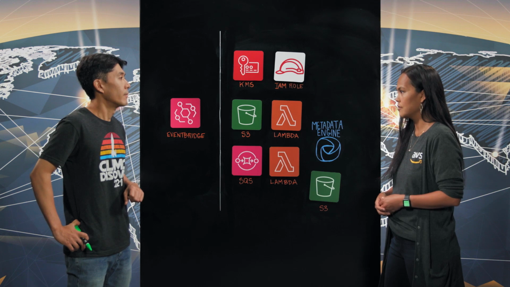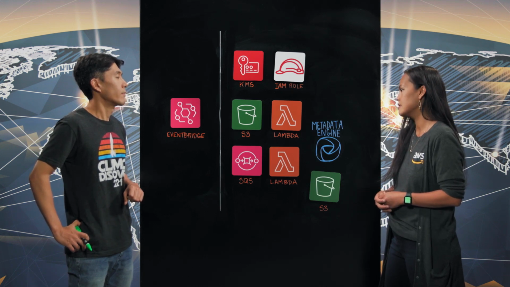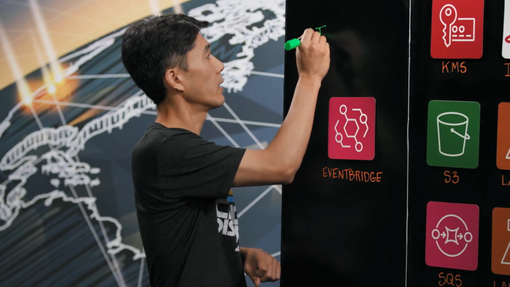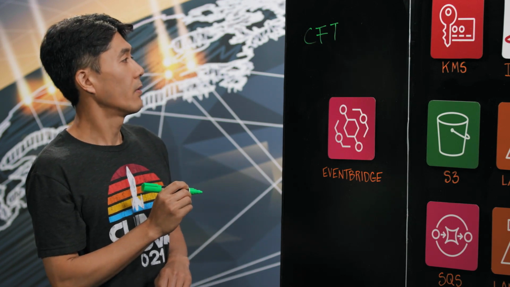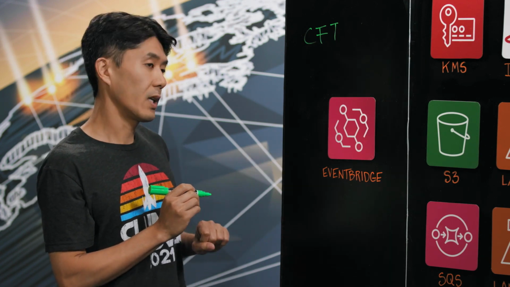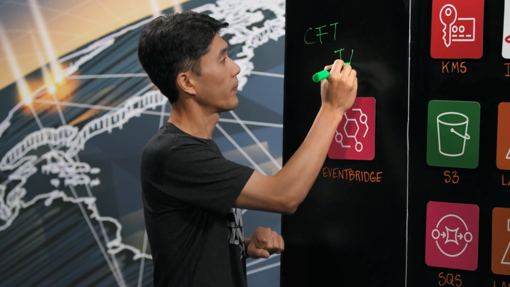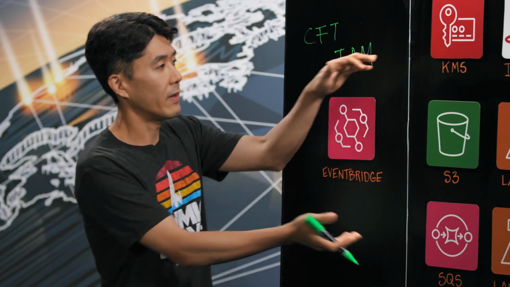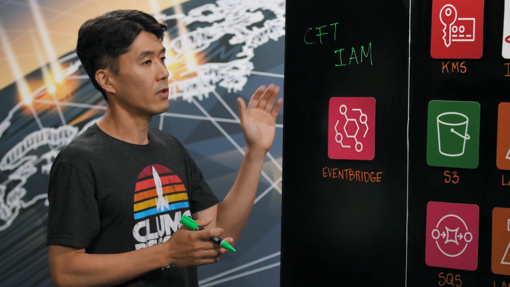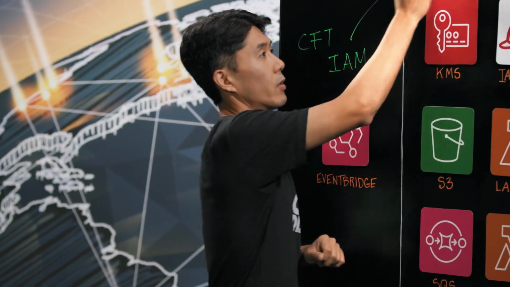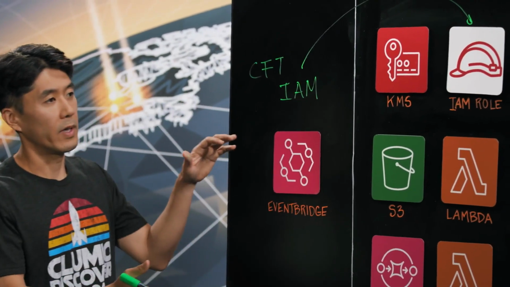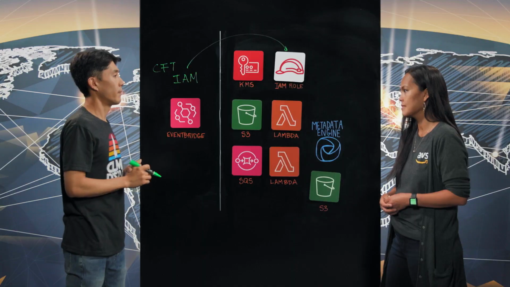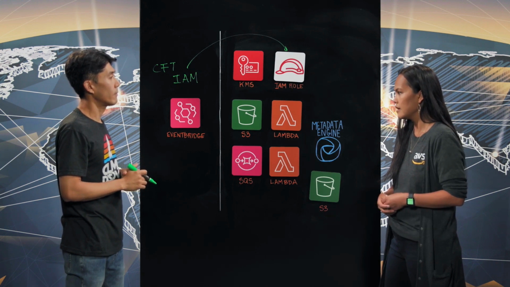So let's say I'm a customer of Clumio. How do I enable your service? Sure. Essentially, we provide a CloudFormation template to the customer, which they will go ahead and install in their environment. That CloudFormation template will install things like an EventBridge in the CloudWatch, as well as IAM roles. While that is happening, we create a dedicated AWS account on behalf of the customer with KMS keys and IAM roles. This is basically a bubble that we're creating so that we can put everything related to that customer into that one bubble.